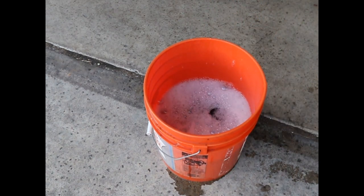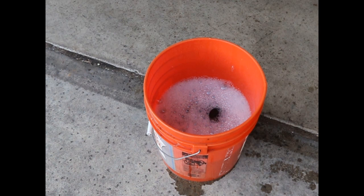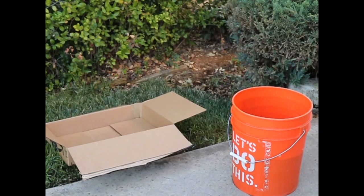Yeah, the water's getting real dirty already, so it's gonna break up all that. I'll let it soak for about an hour, and then we'll take it out and pressure wash as much as we can that's been loosened up. Then we'll have it air dried. I'll blow it with the air compressor, then I'll sit it out in this 100-some degree sun we get out here in California, and that'll evaporate all the little bits of water.